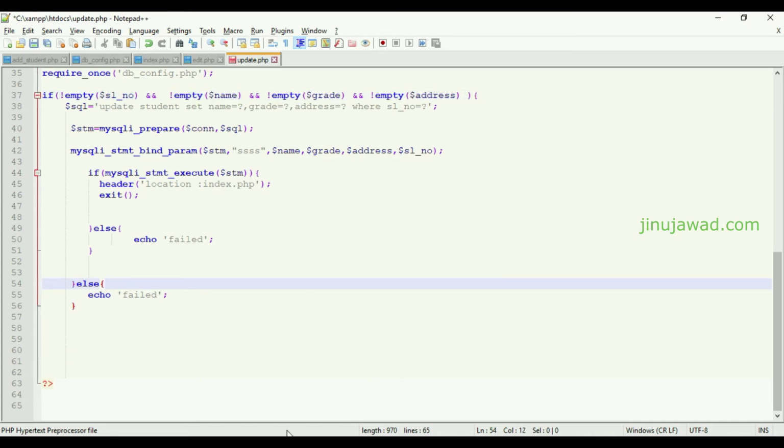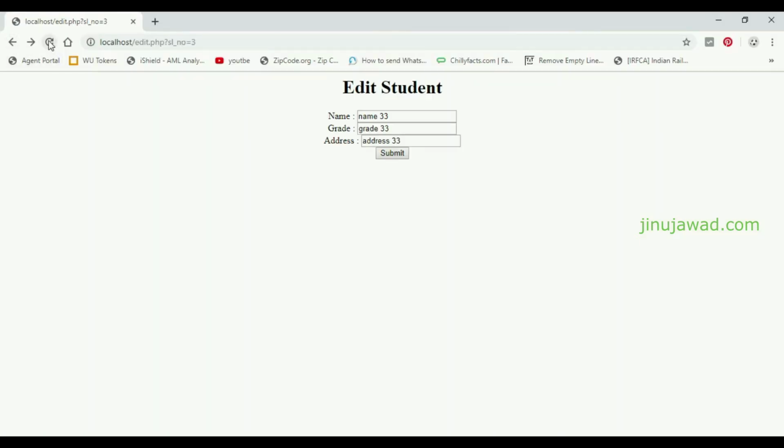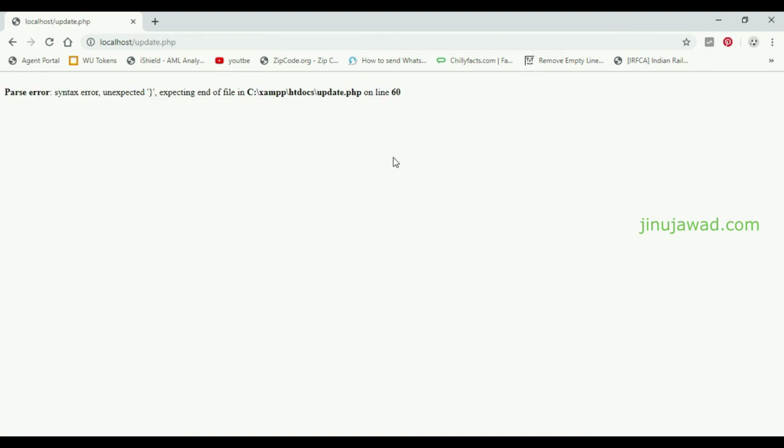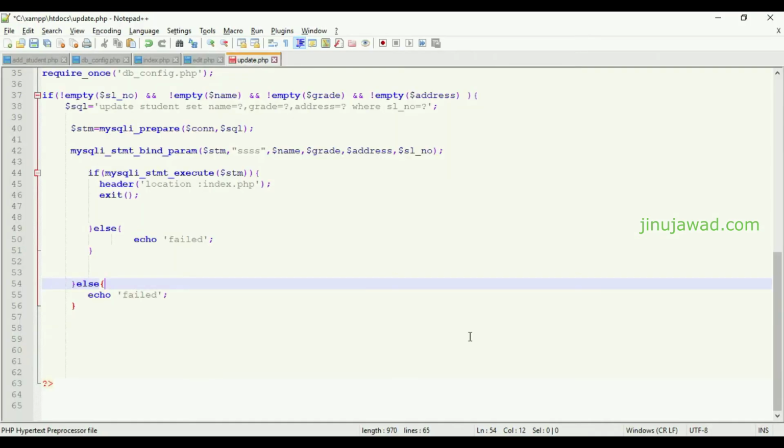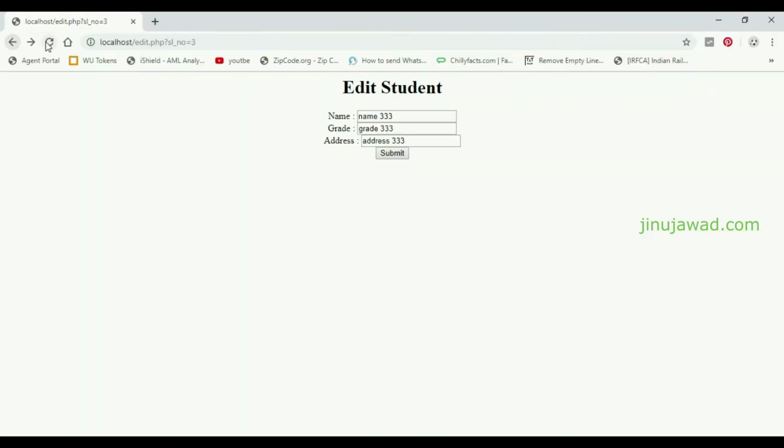Yes, this will work, I think. Let's go back, and if I'm refreshing again and giving test 333 and submitting, oops, there is still, oh, I had not saved this, sorry. Come back, refresh, 33333, submit it. It's failed, so there is some error.